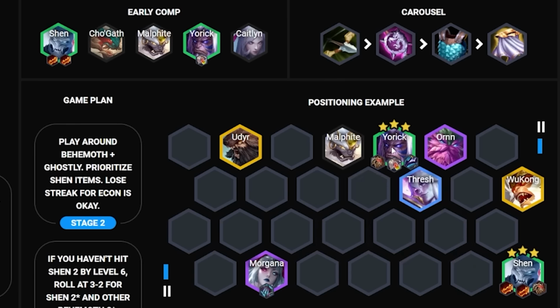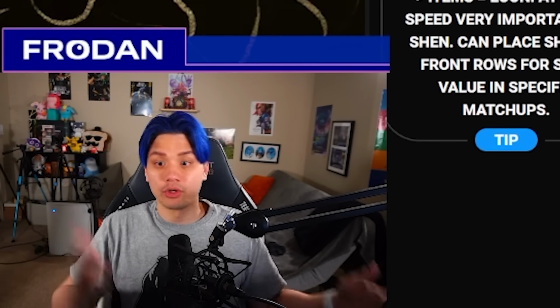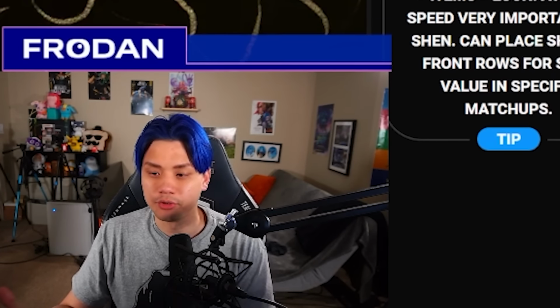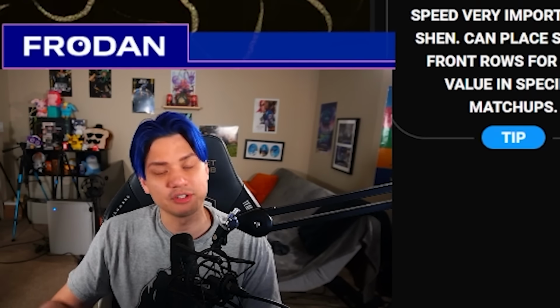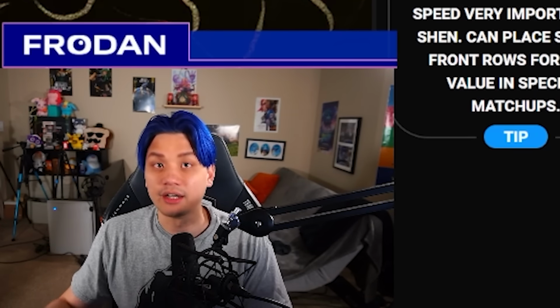Yorick 3 is actually not that important. You just really need Shen 3. And what makes this composition really strong is that it's actually hard to kill Shen 2. So don't feel like you have to nuke your economy to roll for Shen 3 really early. Sometimes with another 2-cost reroll, it feels like if you don't hit by the middle of stage 4, you're really far behind. But I've seen Shen players really take their time to get online, and it's totally fine.